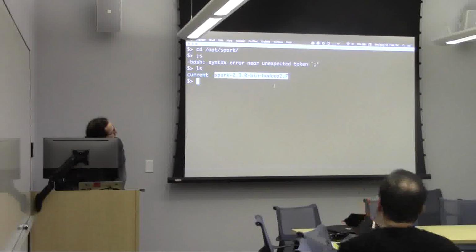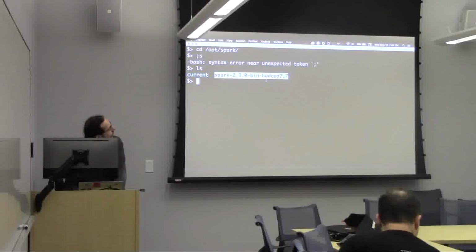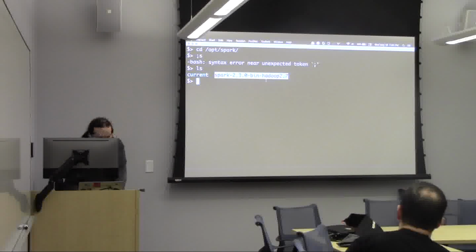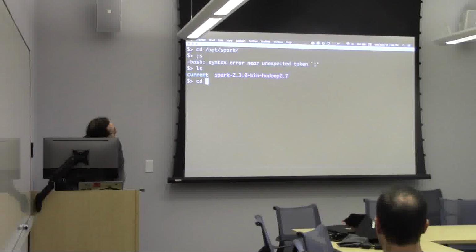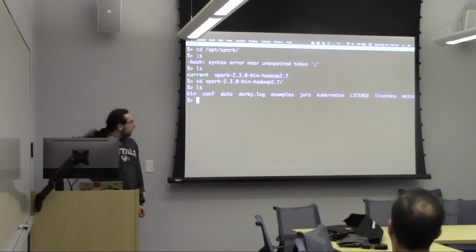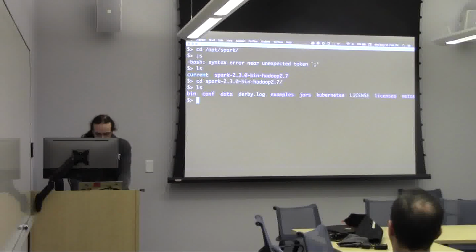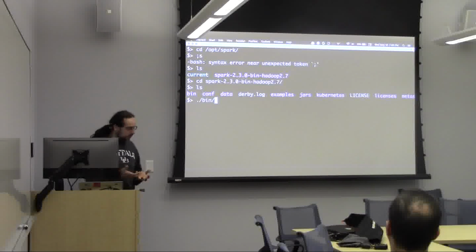It comes wrapped with Hadoop. So this is basically self-contained, all you need to run Spark is in here. And when you open it, there's a whole bunch of stuff. One of the tools that comes with Spark is, okay, so I said that there's a bunch of different languages that you can use Spark with.